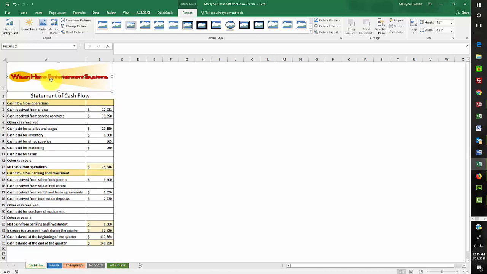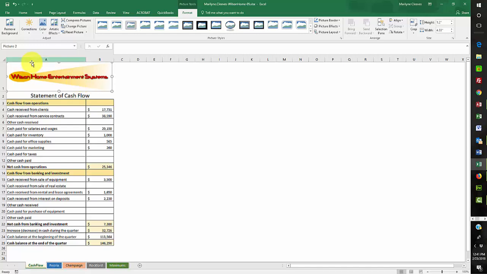Well, it's in, okay, let's see. This direction's a little ambiguous, but the only thing I can see that it really wants you to do is to click on it and then drag it up to A1.